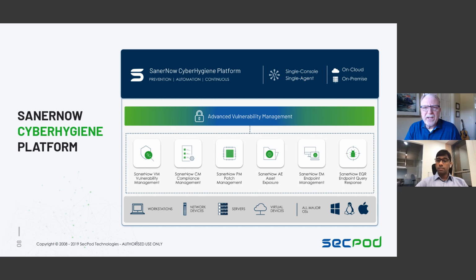Can I replace a piece of my equation and start to bring up this new platform approach over a period of time? Tell me about the typical on-ramp process for your customers, and how have they approached either supplementing or replacing and ultimately getting to this more integrated, advanced vulnerability management approach?